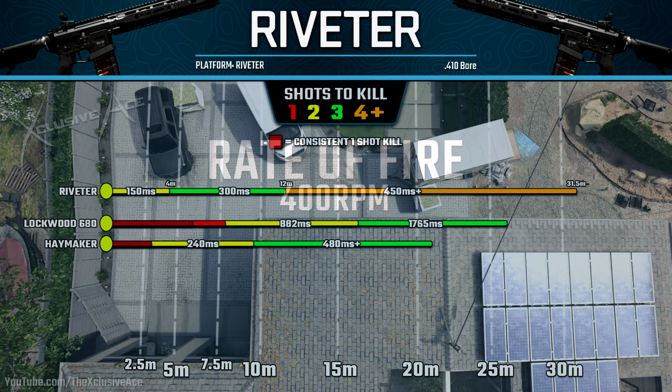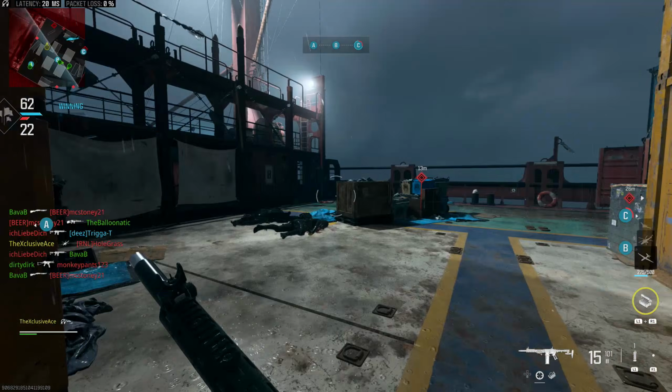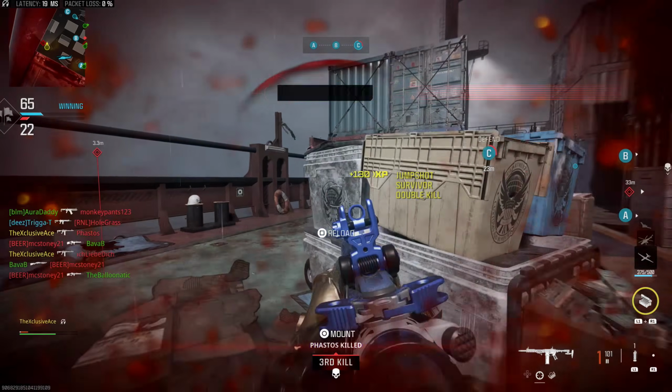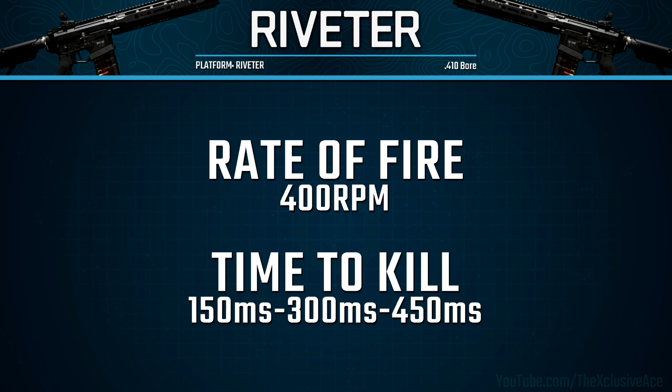As for our rate of fire, this is actually very fast for a shotgun at 400 rounds per minute. And that's what really justifies the fact that this can't get a one-shot kill, and it's generally going to be like a 2 to 3 shot kill within its effective ranges. And what this means is with a 2-shot kill, we're killing in 150 milliseconds, which is a very fast time to kill in this game.